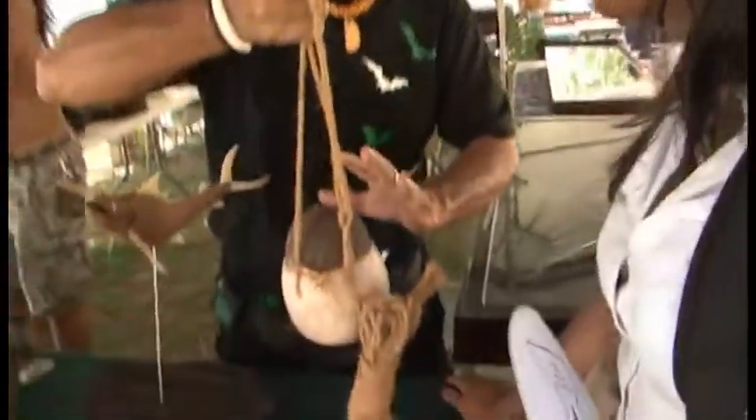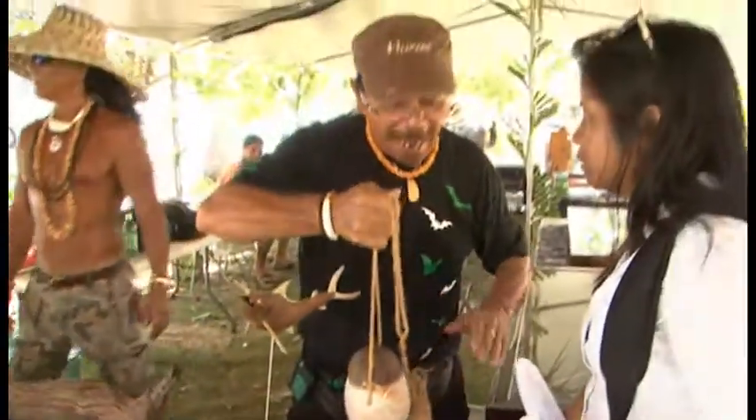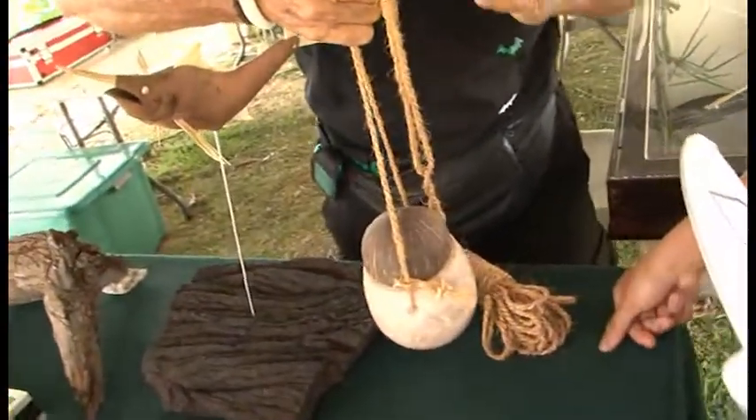Then you go up to 75 feet and feed it there for like another week. Then you feed it up to 50 feet. Those fish will follow this, and they're so used to it already. You come up to like 15 feet of water and you feed it there. Or you can corral the fish. So do you do it like once a week? We do it every day. Every day? Every day. Wow.